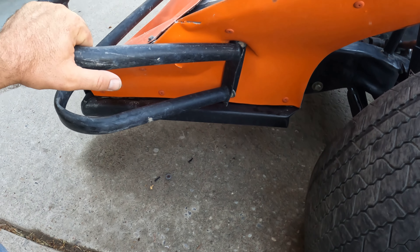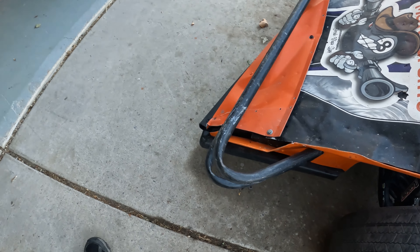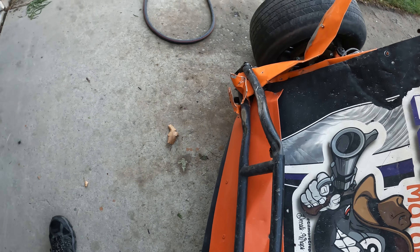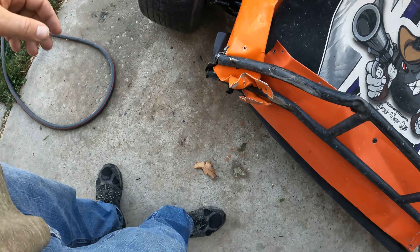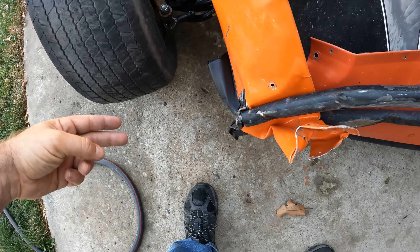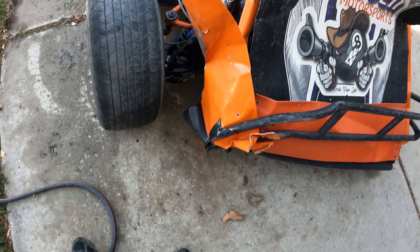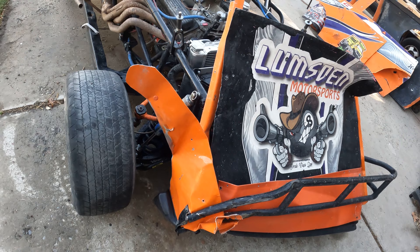The nose is pretty folded over the bolts. I have a feeling I'm going to end up cutting the bumper just to tweak that back so I can get to the bolts, then cut the bumper, try to pull this back, get some of the sheet metal out so I can get to the bolts from the inside. We'll get the nose off.